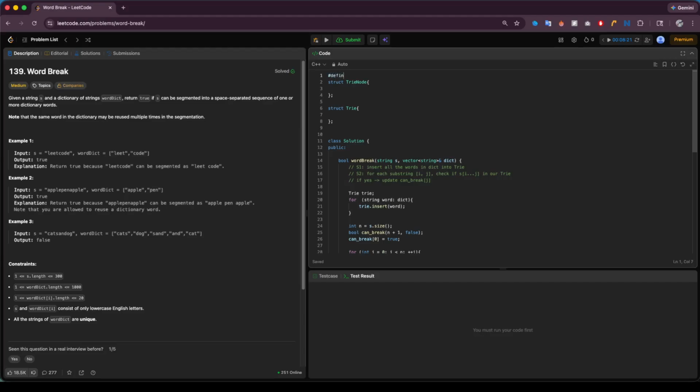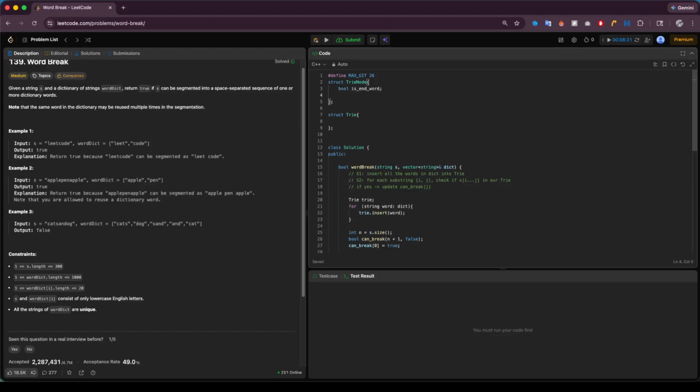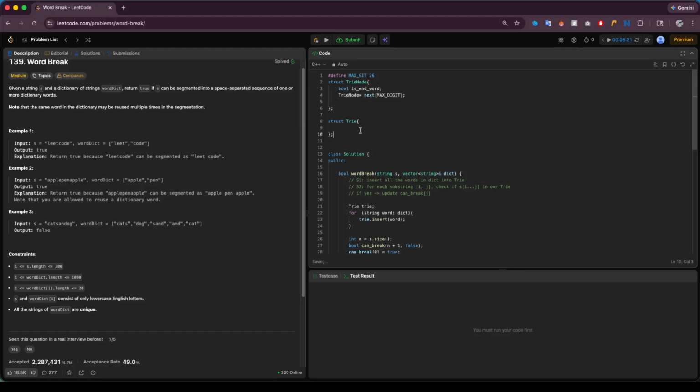First of all, we're gonna have the max digit equal to 26 because we just have the lowercase English letters. So first of all, for the trie node, we're gonna have is in word, and we're gonna have the next nodes with size max digit. And for the trie, we're gonna have a root right here.